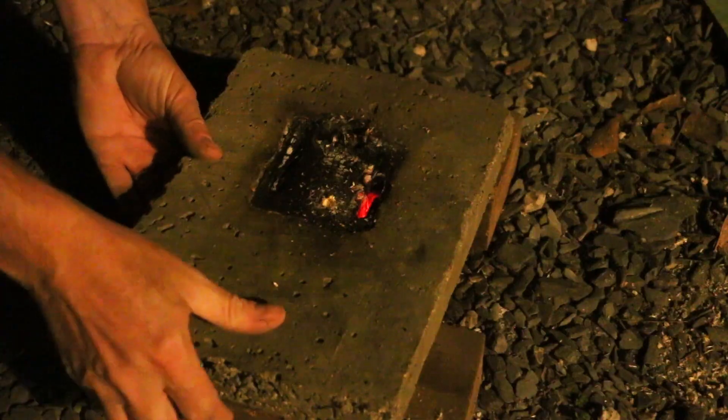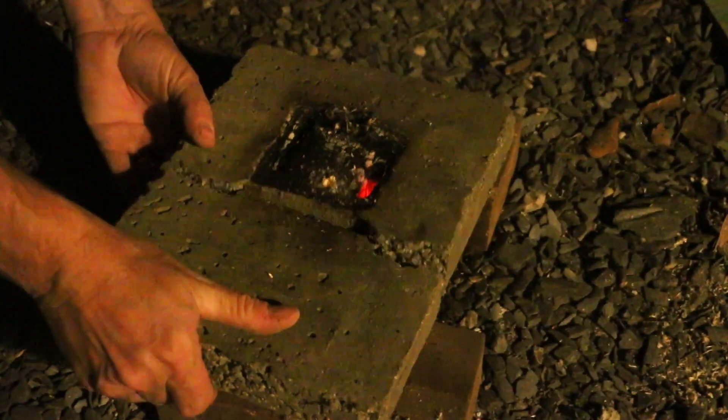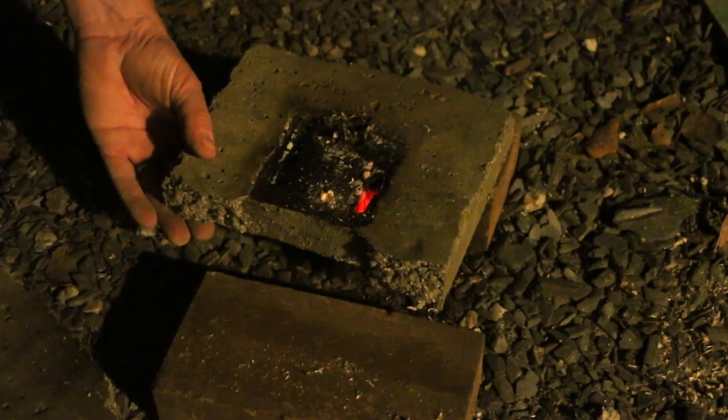Alright, I'm going to wrap this video up here because I want to give that a full week to cure before I try to unform it. I'll come back and wet it and perhaps scrape around the top to make sure the crucible isn't trapped in there by the aircrete. I definitely learned my lesson in last week's video when I didn't allow myself enough cure time before I tried to unform things — it didn't work out well, although I was able to redeem it.